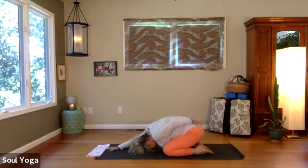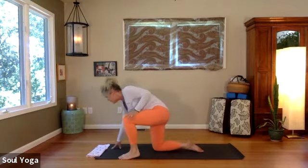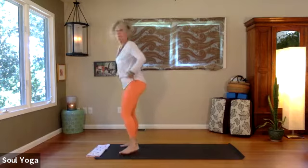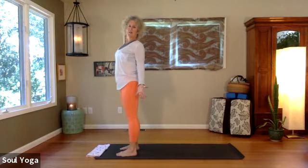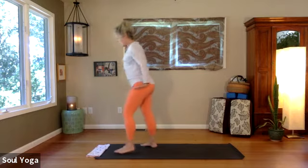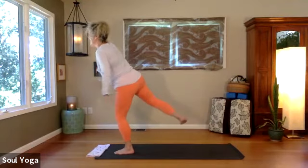Good, from here, down dog, push back, come on into your down dog. If you're not doing down dogs, come up into your usual pose. There you go, mountain pose. Push down, lift up. The other leg now comes up toward the sky. Bend it, open the hip.